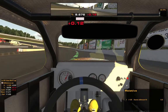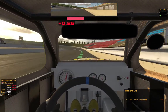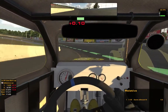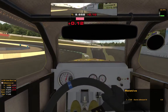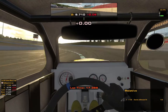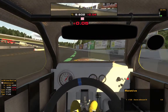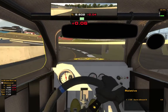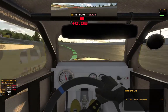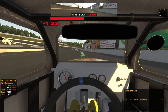But if you can run 17.3s and 17.4s for 35 laps, you're going to be pretty good here. There's the car tightening up. 17.473. 17.368. It's going to be a pretty good turn. Woo. 17.276. So that last lap is pretty good. 17.27. I'd take that every time. That's a pretty good series of laps.